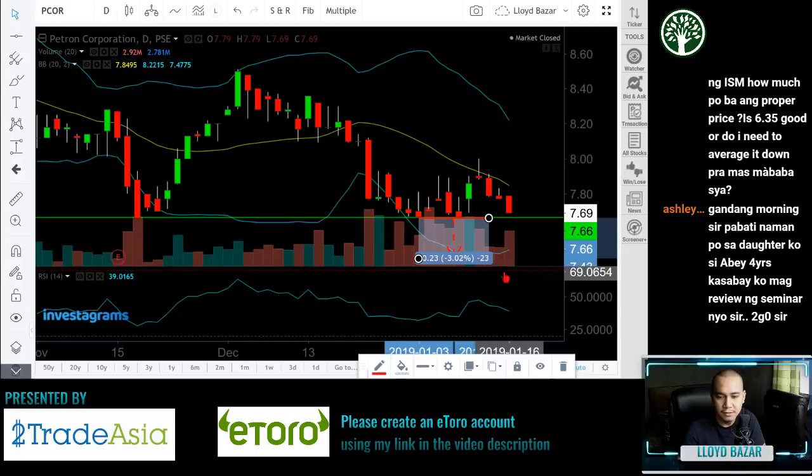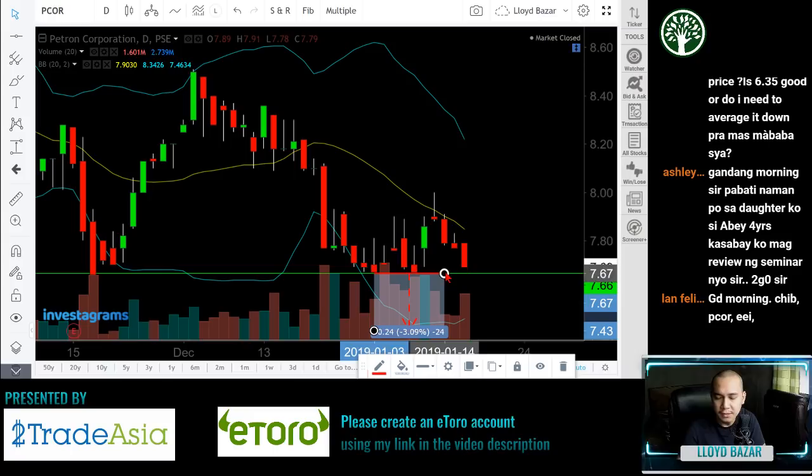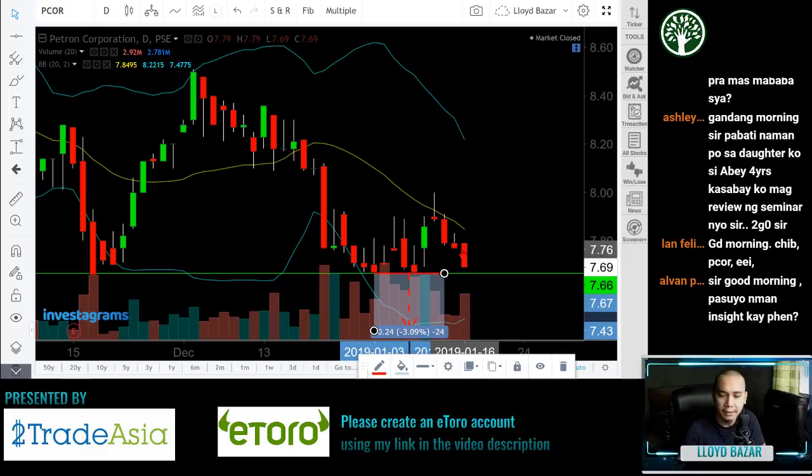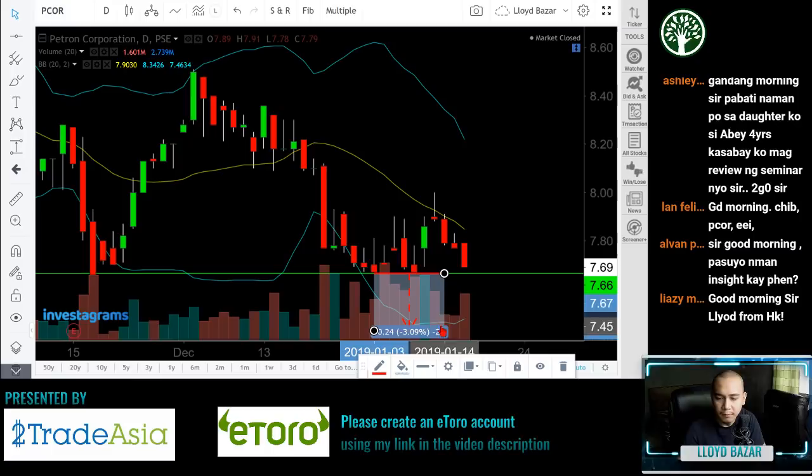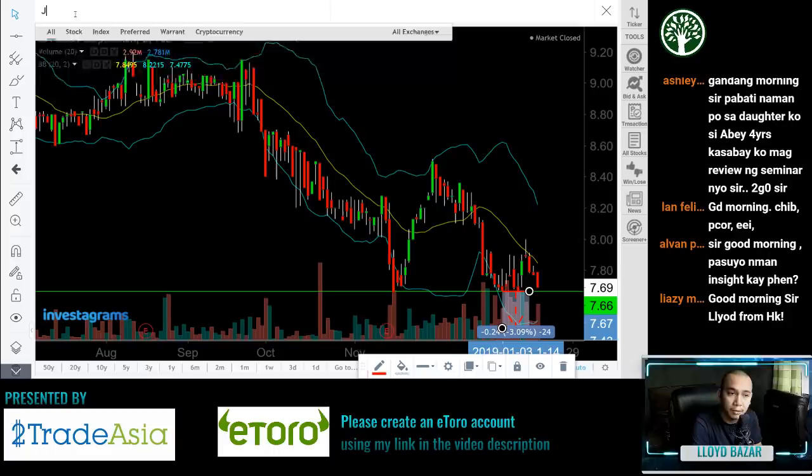So, I'd say hold, right? The support is holding. It's really wrong to cut loss at this area because we're at support. There's a big chance it will go up, right? So it's not good to cut losses here, even at this level. Give it room to bounce, because usually with double bottoms, it still drops further. This is a double bottom pattern, right? JFC made a double bottom but still went through.